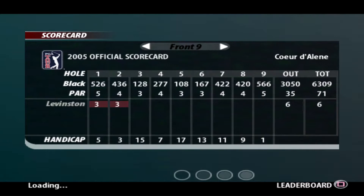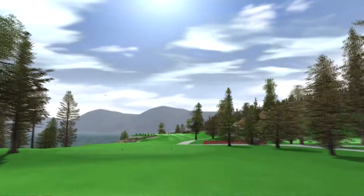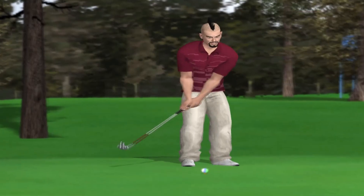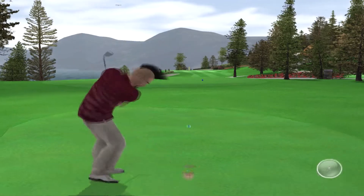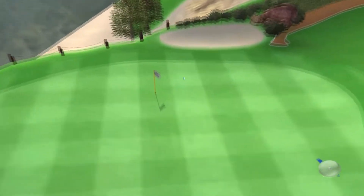Four par threes on this course? No, five — there's five, but two of them are quite hard to hold in one. The ones that go downhill can be tough; they are doable, obviously. This beautiful par three is probably the easiest one — it's relatively flat and not massively long either. I'm going to aim left a little bit to compensate for the wind. We haven't compensated for the wind enough, but we're going to go for it. I'm going to try and spin out the hole.